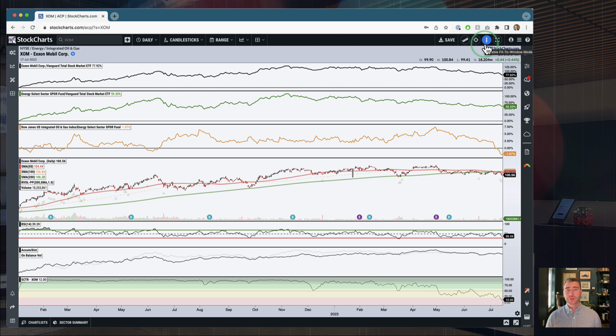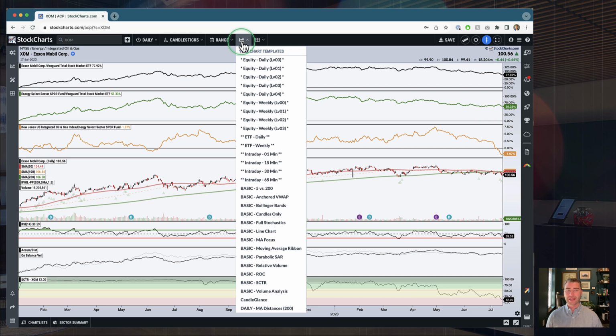So that's our new chart templates menu at the very top of ACP. Again, it gives you quick access to those chart templates. So once you've set up any chart that's interesting to you, anything that you might want to come back to in the future, any configuration of settings, indicators, colors, any of that good stuff, remember, save that as a chart template to your account. Even if it's something you don't know that you're going to want to come back to, chances are you might find a reason.